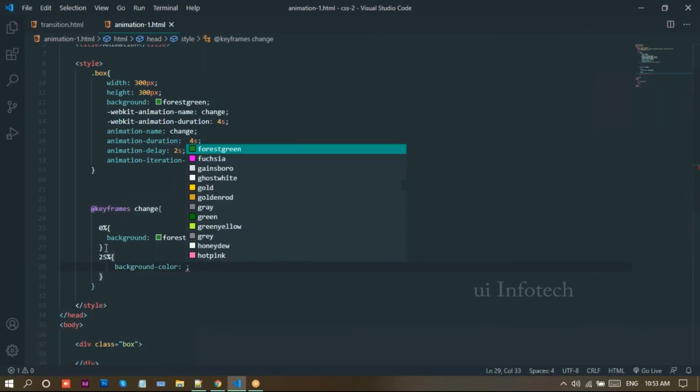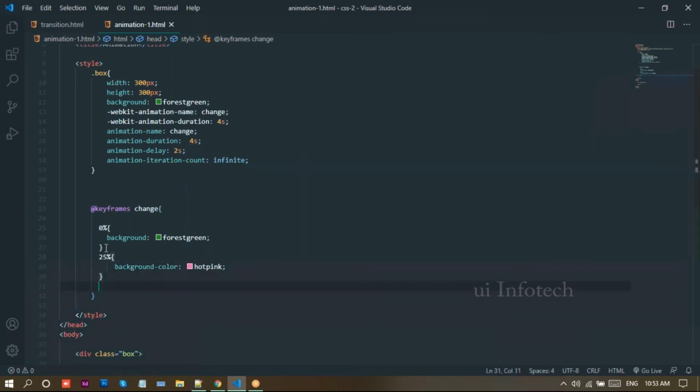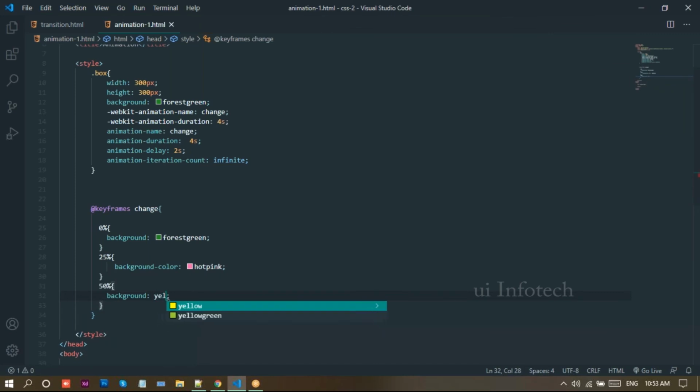So I'll provide 50%, and we'll write yellow color. And I'm setting this value to the 75%. I'll provide this background color, and just set red color.